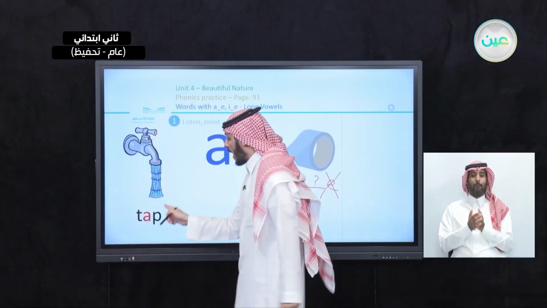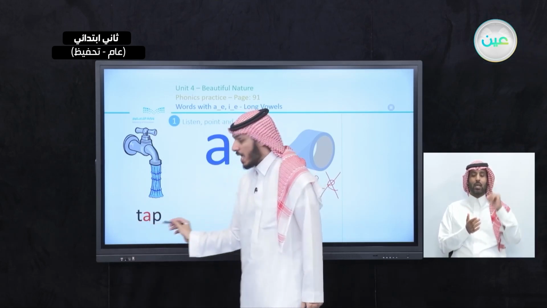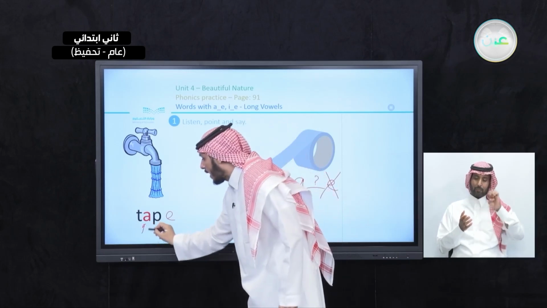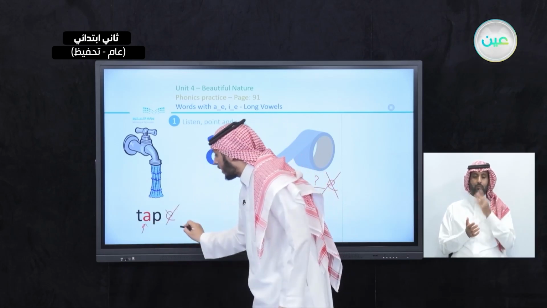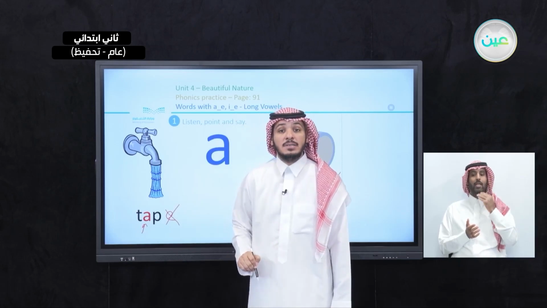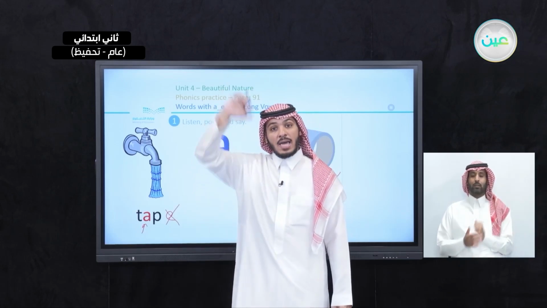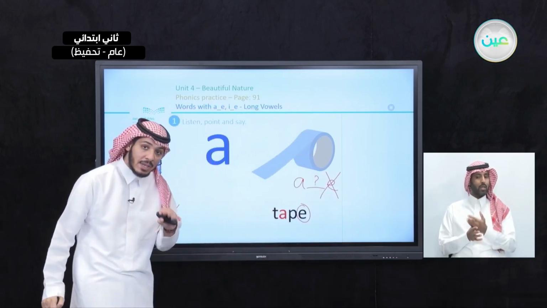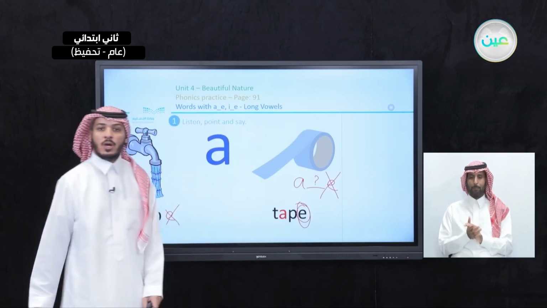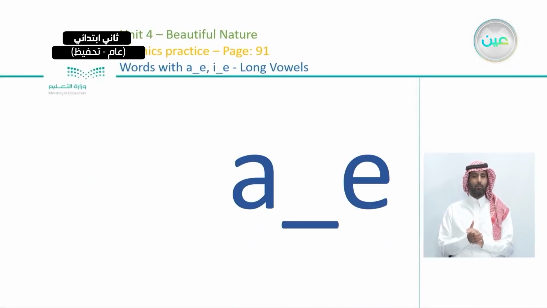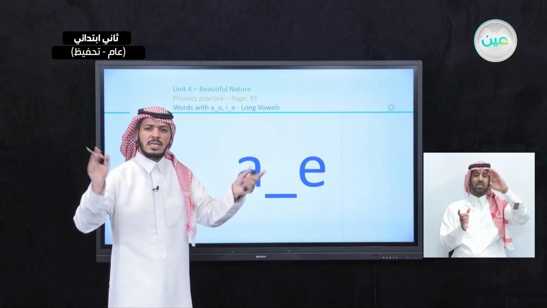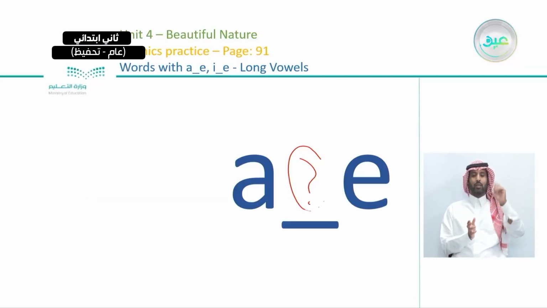Okay, like here. We have what? Tap, tap. Okay, if I have E here, I will say tape, A. But if I don't have E, I will say what? Tap, not tape, tap. Okay, so this is tap and this is tape. Why tape? A, because we have E here. Okay, now we have the same letters A. Here what does it mean? Means what? It is any letter here, maybe B, C, D, any letter, okay? So here is any letter, okay?